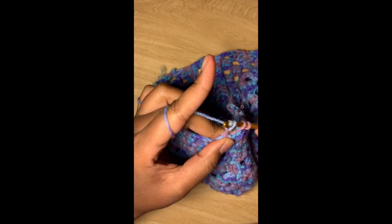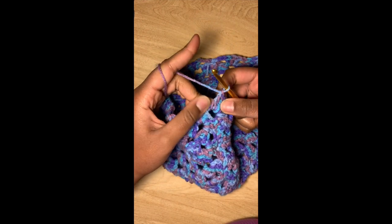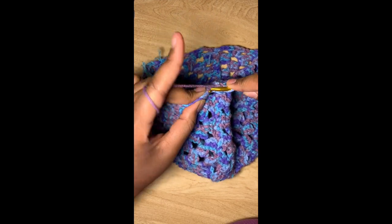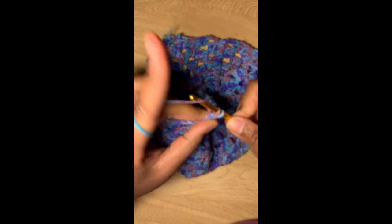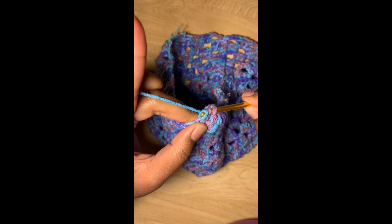So you're going to yarn over, insert your hook, yarn over, pull through. You're going to yarn over, pull through one, yarn over, pull through two, and then yarn over through the last one. You can kind of just look at the video and see what I'm doing. It's kind of hard to explain, but you're going to be doing this all the way around your hat, and I'll meet you back at the end just to show you what it looks like.